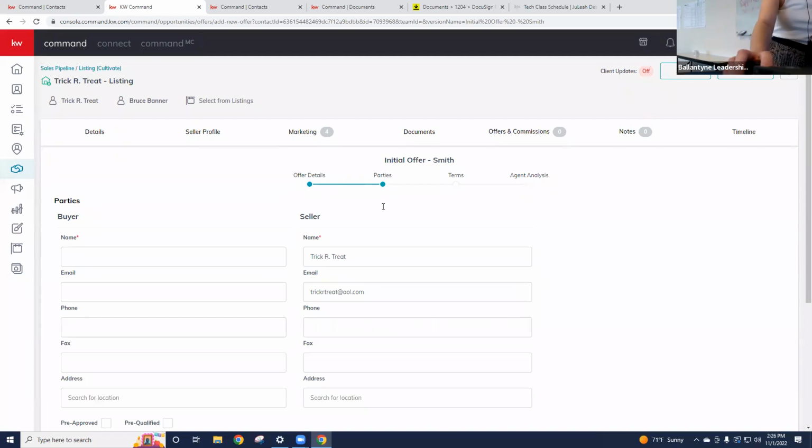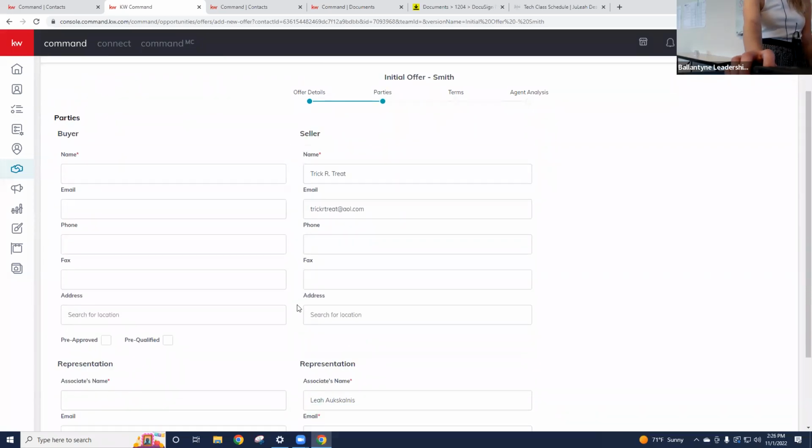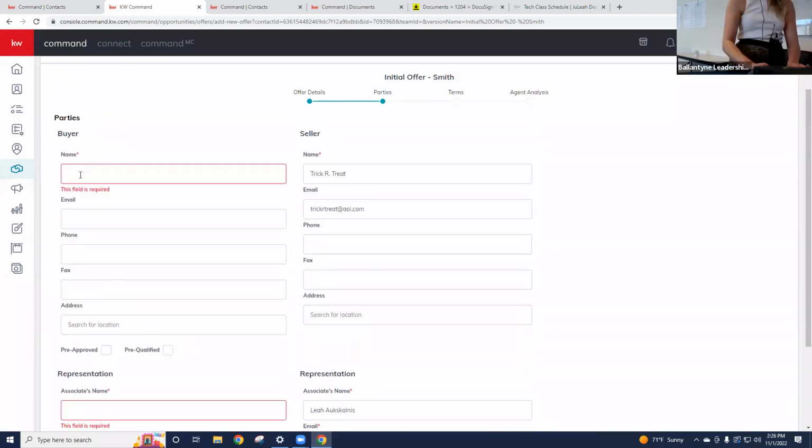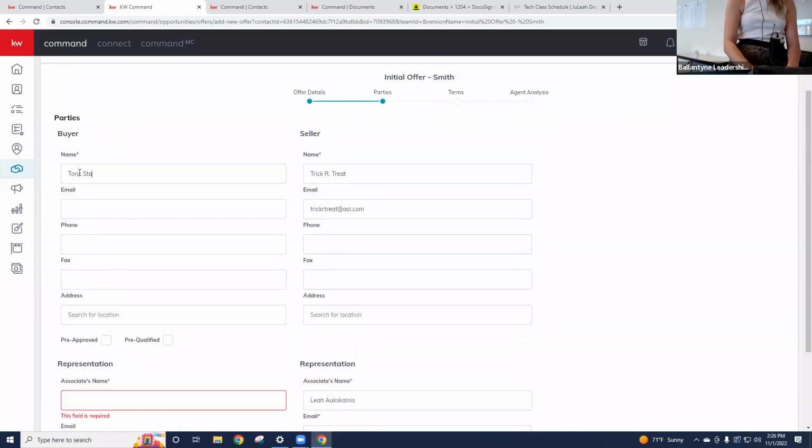And just keep in mind, you only have to fill out the fields that have that red star next to it. You'll see a lot of fields. We really just have to fill out the buyer's name and the buyer agent name. So buyer name, let's say. You can just put it, and you can just watch on my screen. I do have a video for you guys as well. Either one, PJ.